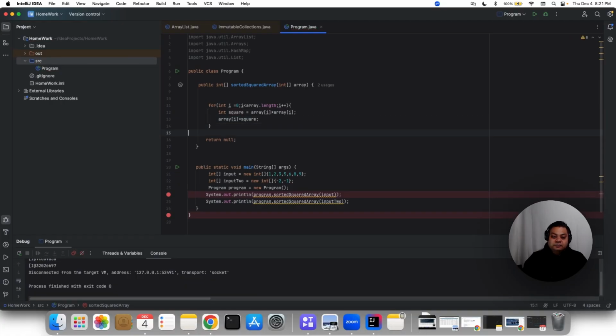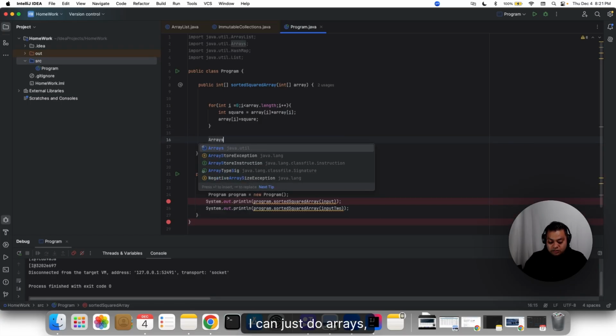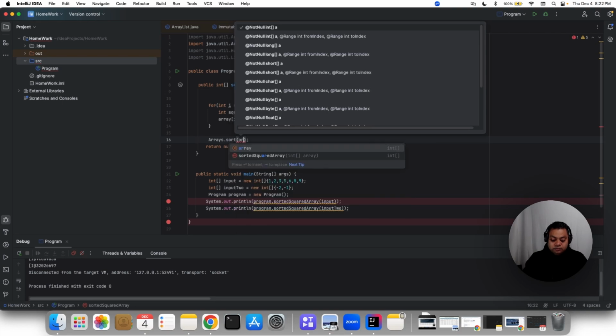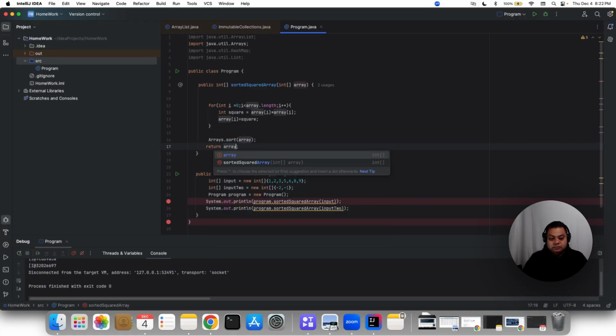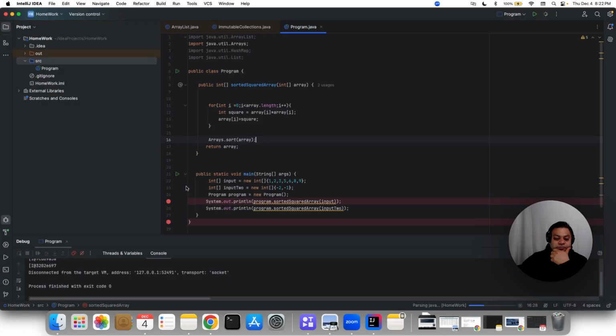And at the end, I can just do Arrays dot sort. So my array is now sorted and then return array, right? Let's run this program and see the response.